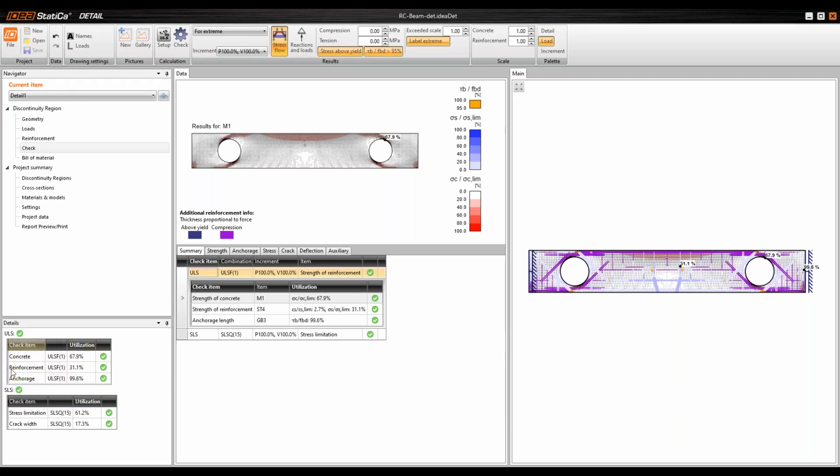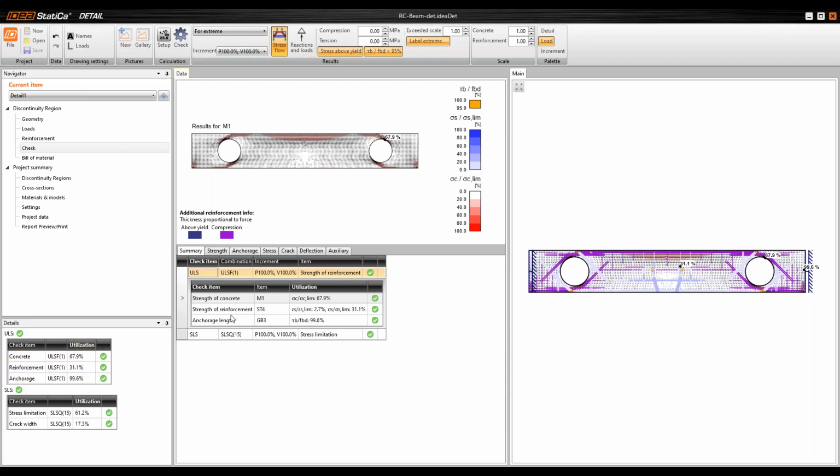So if we look at the concrete and reinforcement, we can see that there is room for optimizing the number of reinforcing bars or maybe reducing the diameters of the reinforcement.